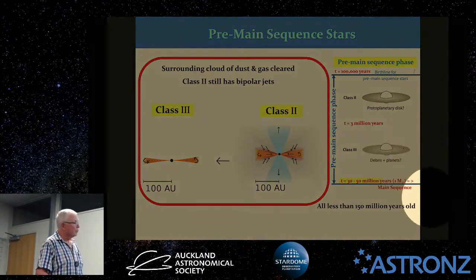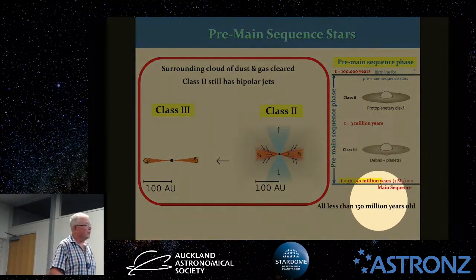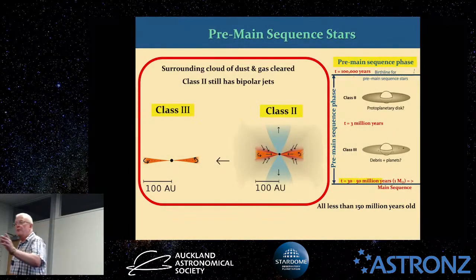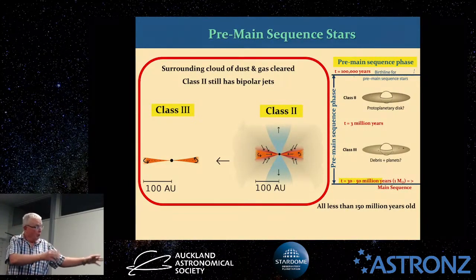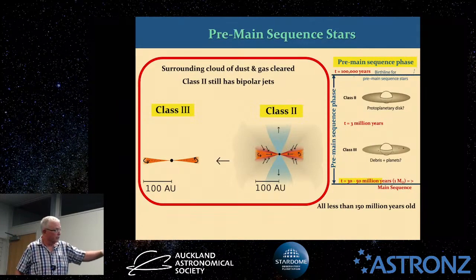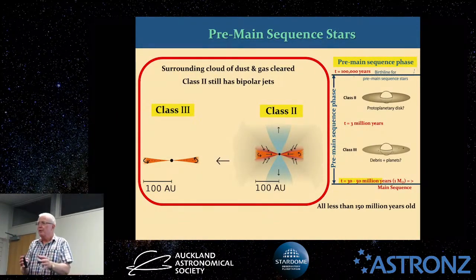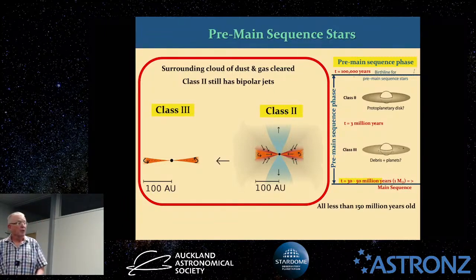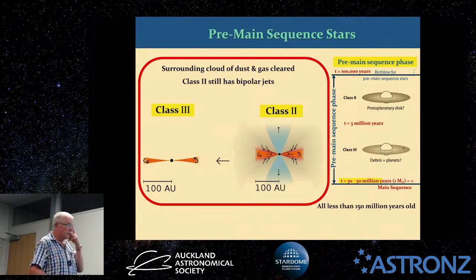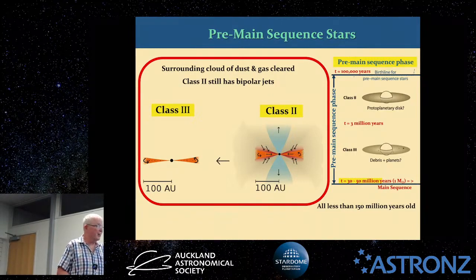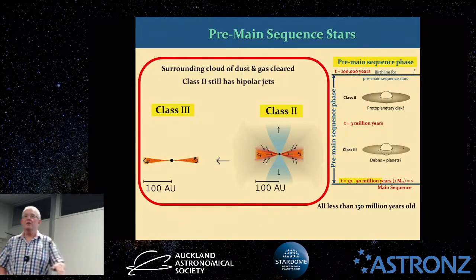All stars reach the main sequence within 150 million years. Remember that concept that I told you, the larger things, because of more mass, more gravity, things happen quicker. So that's why in your handout there, for a 2 solar mass star, I think it said about 10 million years. Of course, the sun is only half that mass, so it's 30 to 50. And you're getting down to stars that are sort of, say, 10% or 20% the size of the sun. You're getting up to 150 million years. The smaller something is, the longer it takes, because there's less gravity driving it.